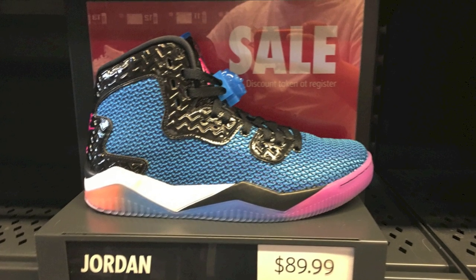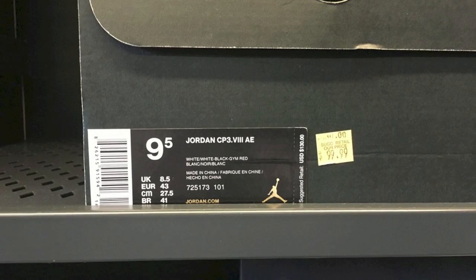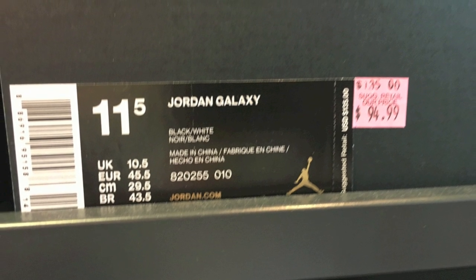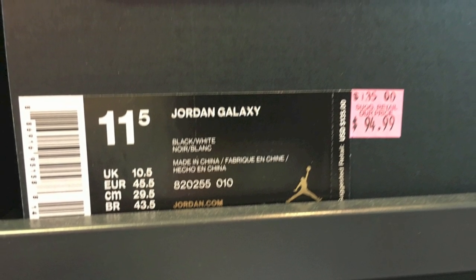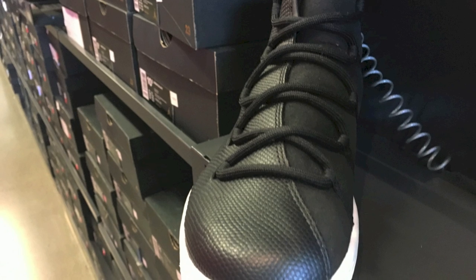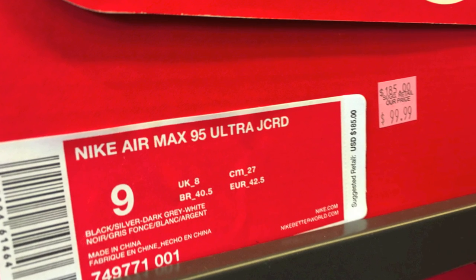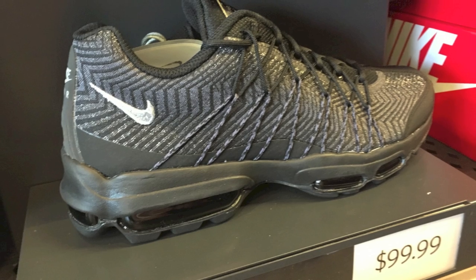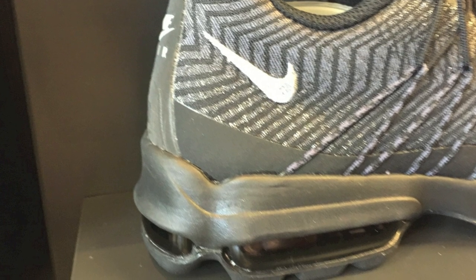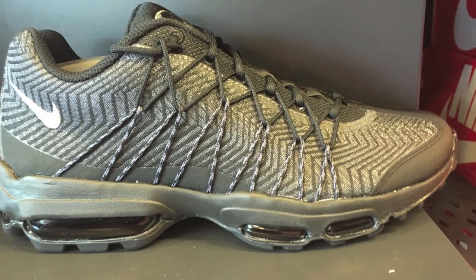These ones are the Spike joints — $90. I knew those ones would hit outlets; they just weren't overly dope for most people. And then the CP3s — another model that just gets no love. Jordan meets Galaxy, but not the Galaxy that we'd want to see. Kind of an interesting name for that shoe — it didn't make any sense. Kind of a weird look, reminded me of the 12 in a sense. And then the Jacquard Air Max 95 at $100 — black, looks like a black air bubble. Kind of a cool colorway but not one I wanted to pick up.